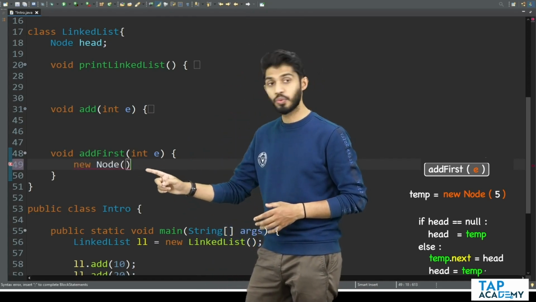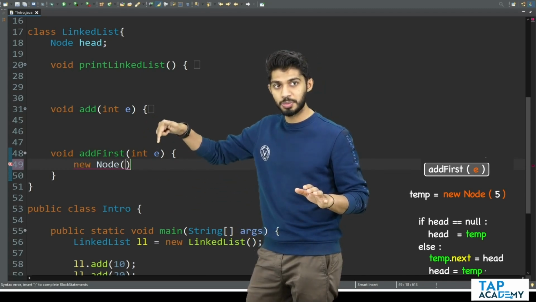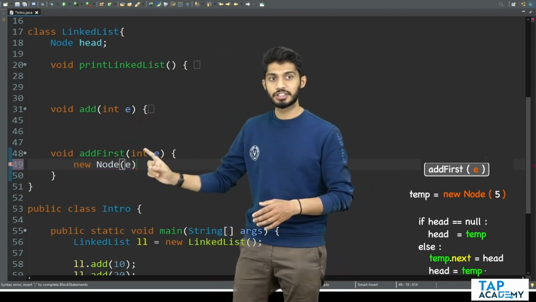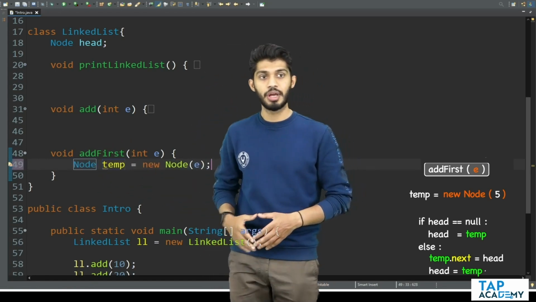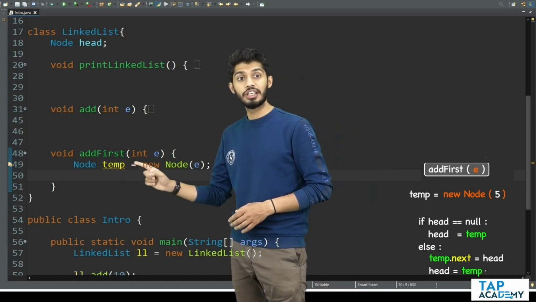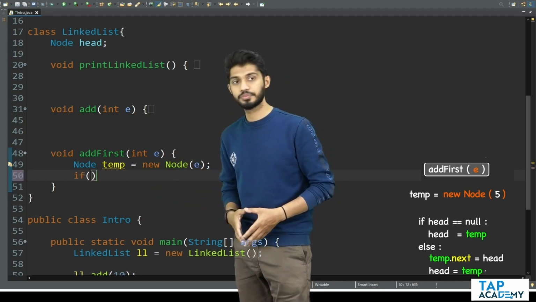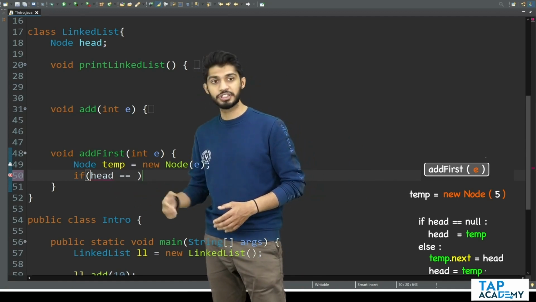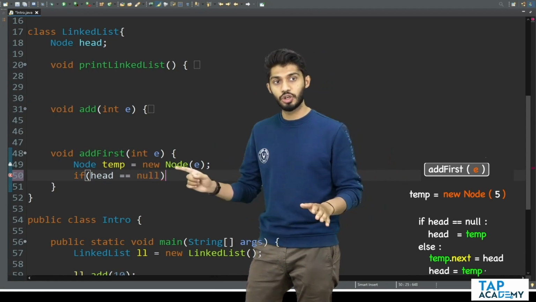And the element that I want over here is 5. So I'll say, oh sorry, not 5. Whatever is passed in this particular E, that is what has to be there. So I'll say E. Next, whatever I have, I'll store it inside a temporary variable called temp. I'll come to the next line, and in the next line, all that I have to do is, I need to check is the linked list empty or not empty. How do I check? I will just say if, and after that I will say is head equal to null. If it is equal to null, it means to say that it is empty. So I will come inside.